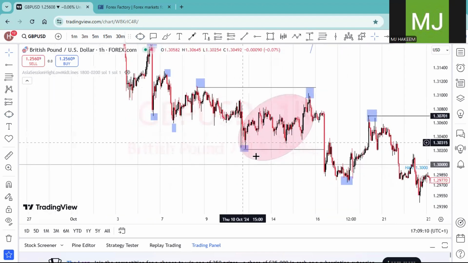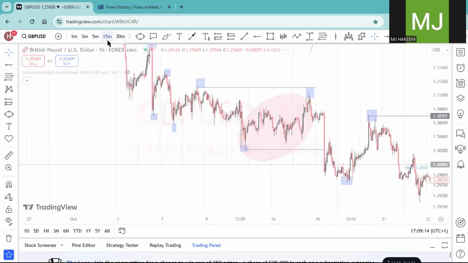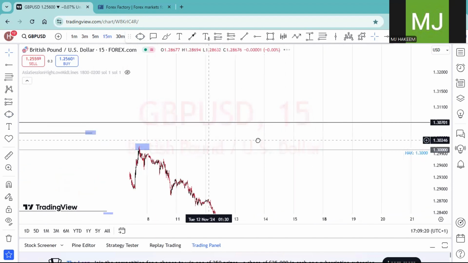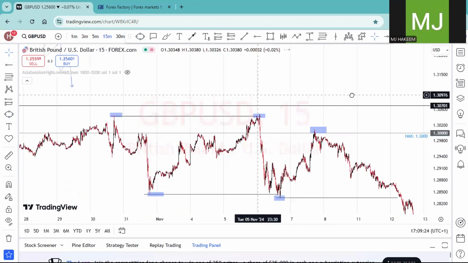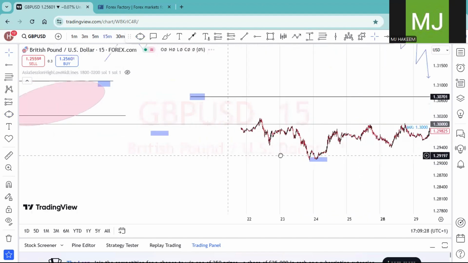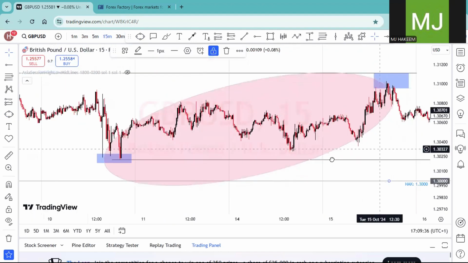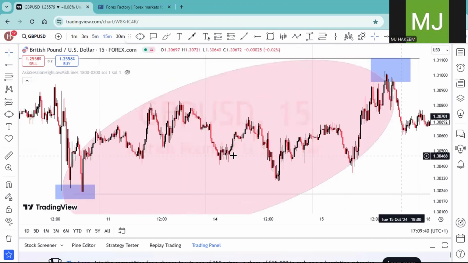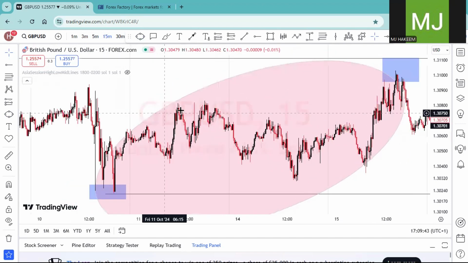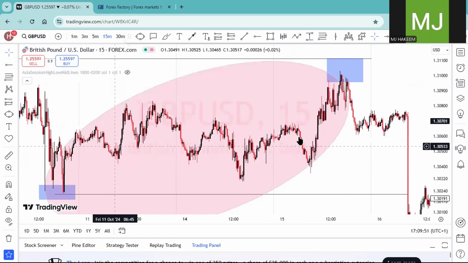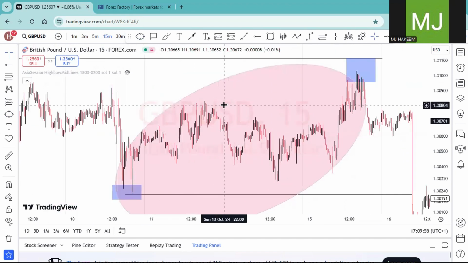But this internal structure that I circled, if I check it on the 15-minute time frame, it's going to show that I'm on an uptrend, if I'm not mistaken. Let's see what I'm trying to talk about. It's going to show you that you are in an uptrend, higher highs, higher lows, right? These lows form a high all the way to the upside like that. But even regardless of this 15-minute time frame structure, you should always understand your external structure.